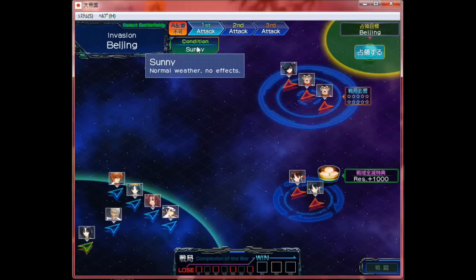So you have to know what kind of weather condition you're running into, so that you can prepare your fleets accordingly. In this case, we're lucky because it's just sunny, normal weather, no effects, so we don't have to worry about the weather bothering us. Funny that there's weather in space. Scientifically speaking, there's no weather in space, but whatever. Games don't really have to be scientifically accurate.